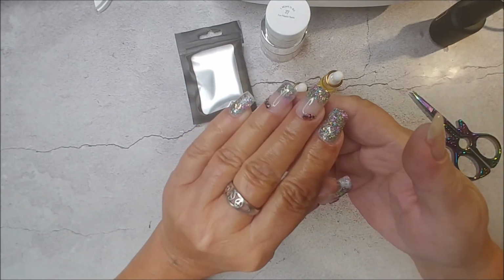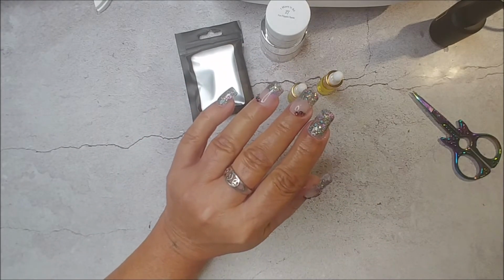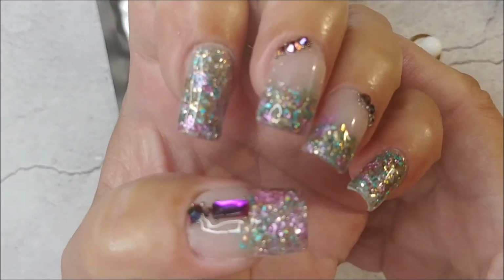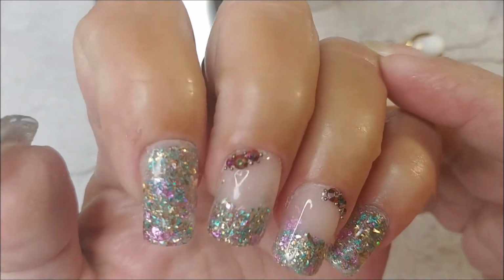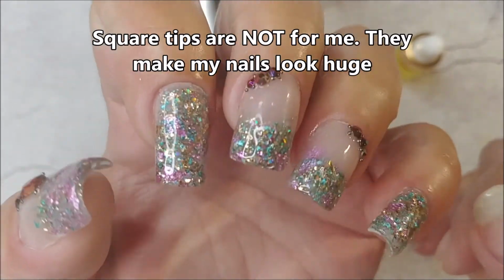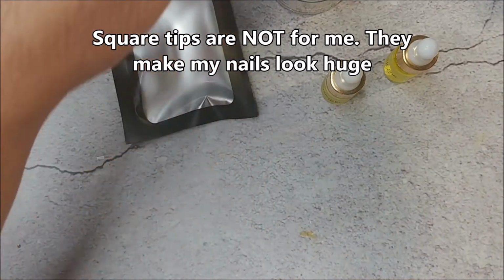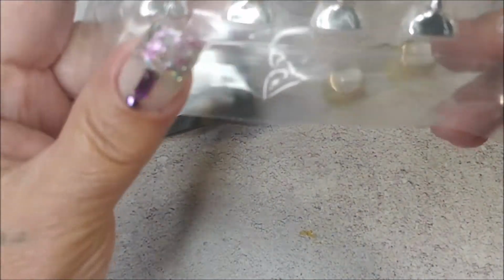I don't know, what do you think about this mani now that I zoomed you way out? You think it's cute? I had to put some bling on it. I just had to. Oh, and I just want to say, hi, Ronnie! Hi, how are you?